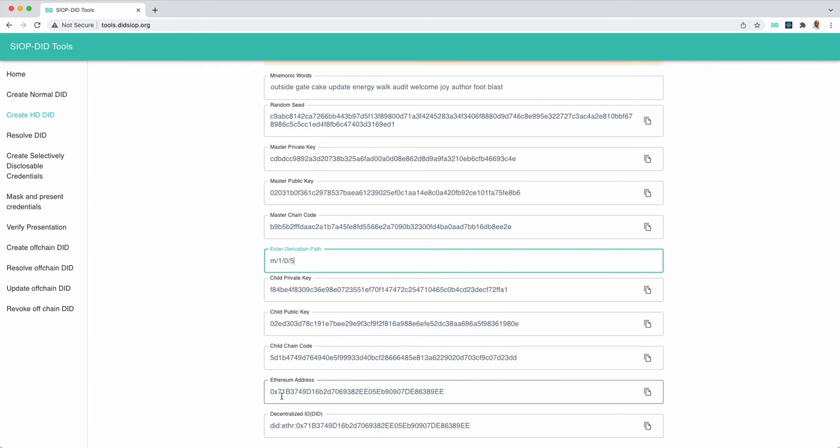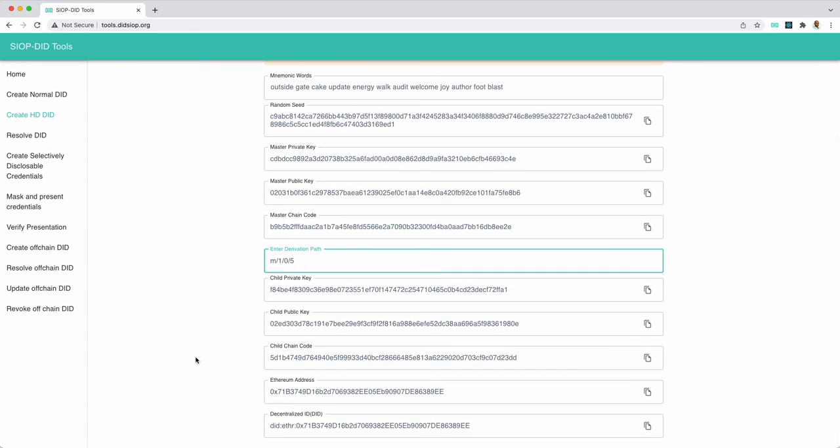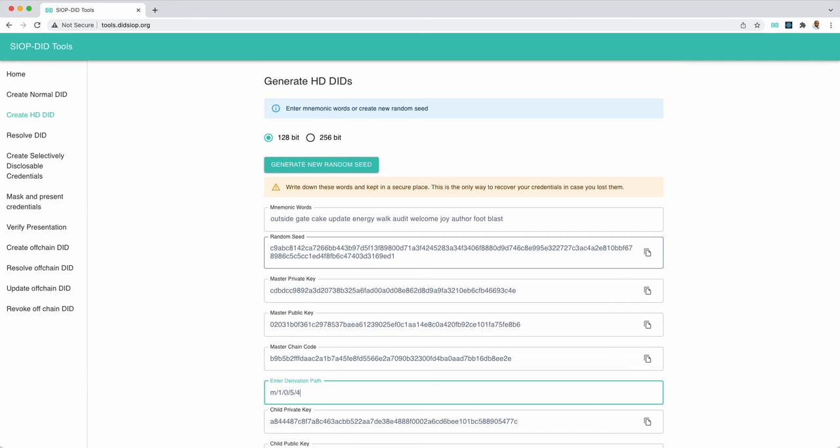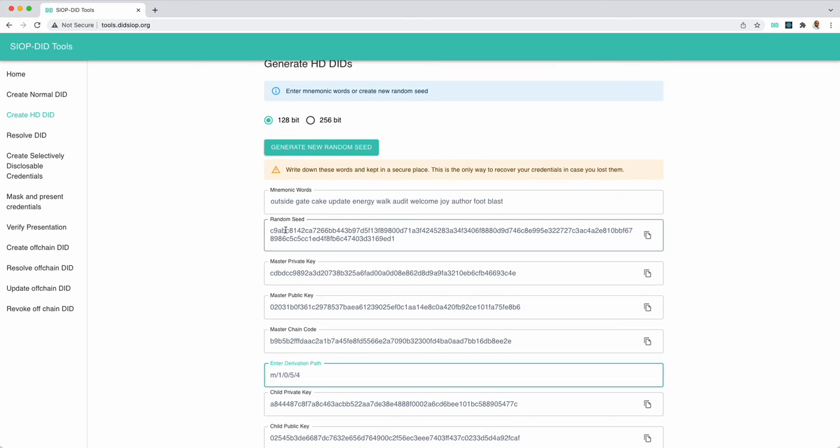At the same time, we are depicting the relevant Ethereum address and the decentralized identity for that. You can keep on deriving keys based on the master private key and the public key.